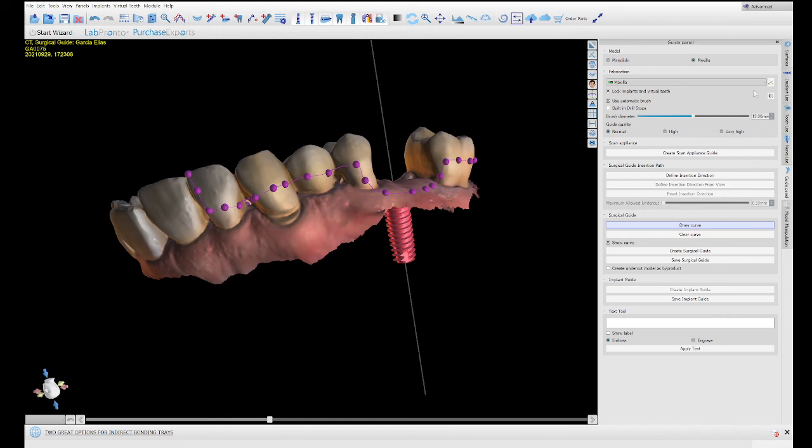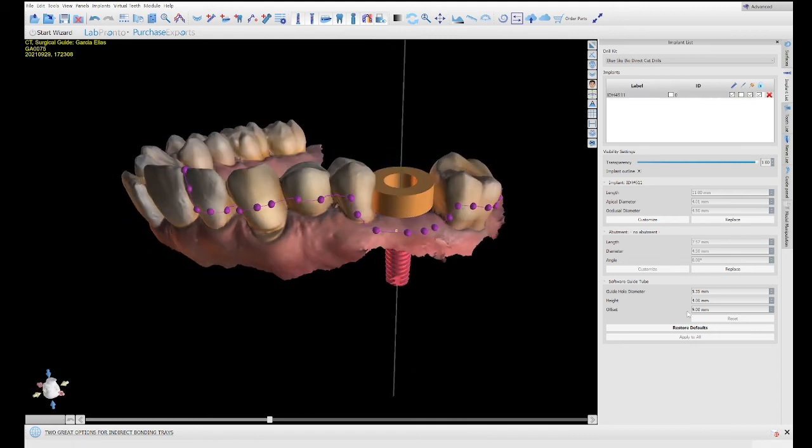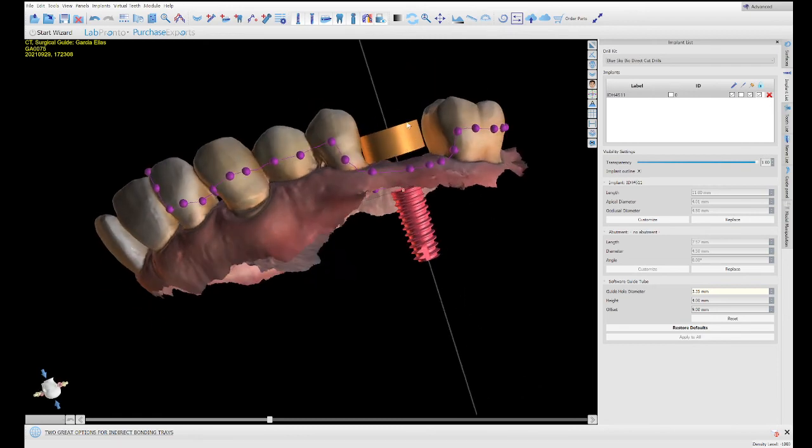So I'm going to go ahead and go to implant list. I'm going to add the tube right here, okay? I'm going to add the tooth for a pilot drill. Pilot drills right here on the offsets. Remember what we talked about, we don't want to do fully guided on this. It's very hard to get in. So the guide hole is going to be at 3.33, 35, and then the height of the tube is going to be 4 millimeters, and the offset, that is the dimension from the platform to the top of the tube, is 9 millimeters.